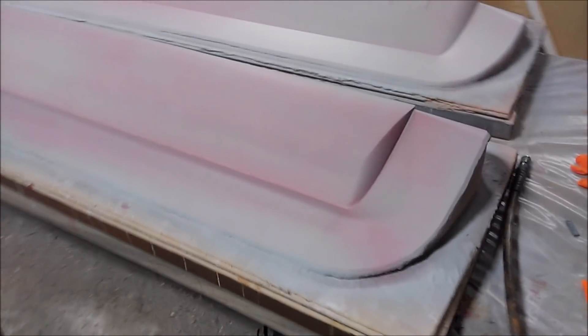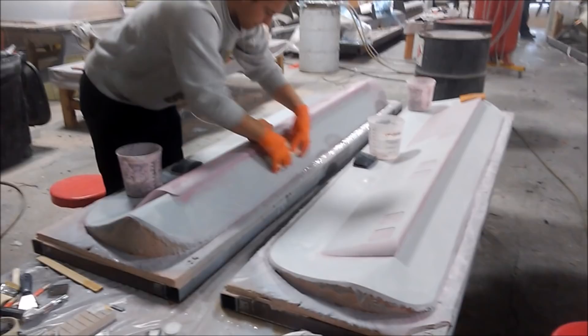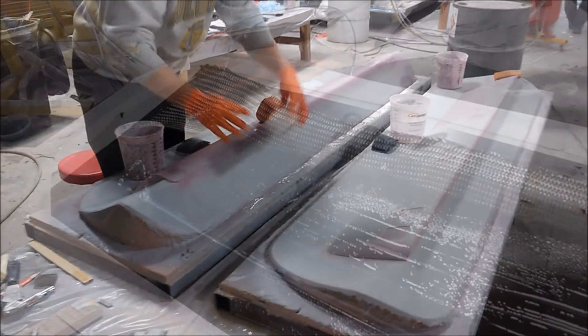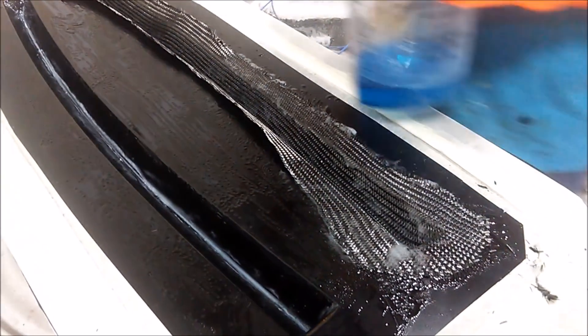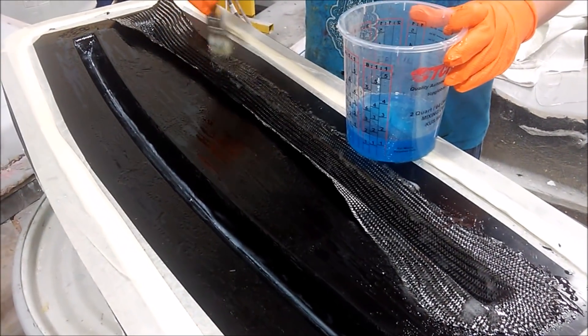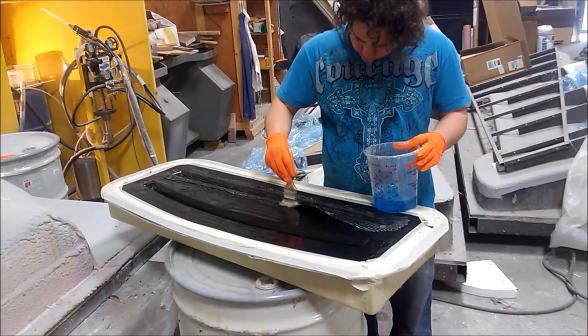These are the plugs for the upper and lower skins for the elevators. It looks like they've had the final coat of primer put on, and here's Keith working on the final sanding. Once that's done they'll be ready for waxing, and shortly after that they'll be able to pull the mold. This is the mold for the flanges that mate between the fuselage and the upper strake skins. Here you can see Devon doing the layout for those parts — some number of layers of carbon fiber — and it won't be long before those parts are created.